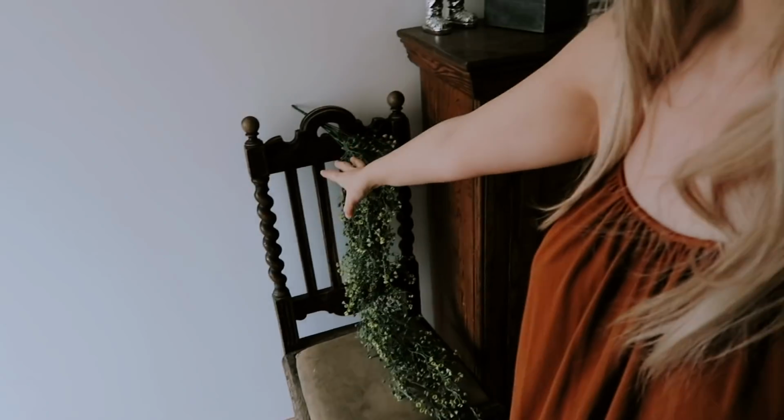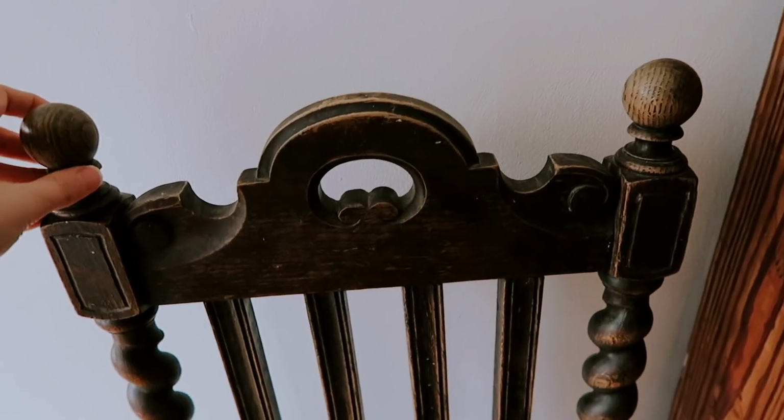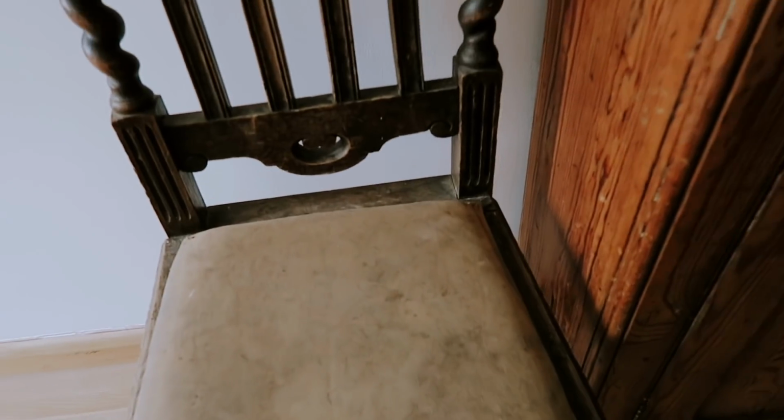So the chair that I was actually originally going to use for the shoot was this one. I actually got it from a car boot on Sunday, but it's a pretty old chair. The seat is absolutely disgusting, so I need to cover that. I don't know what to do with it. I quite like it as it is. I don't know if it needs a bit of a sanding and paint job, but I'm not sure. But this is disgusting, as you can see. So I'm gonna do that up. But anyway, the reason why I came downstairs was because I need to go outside and get a leaf out of my garden area.